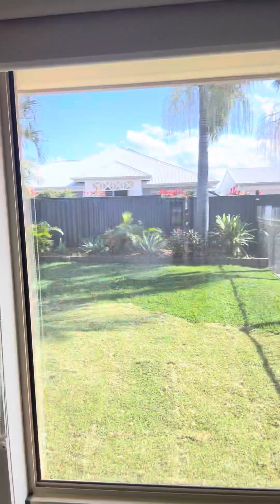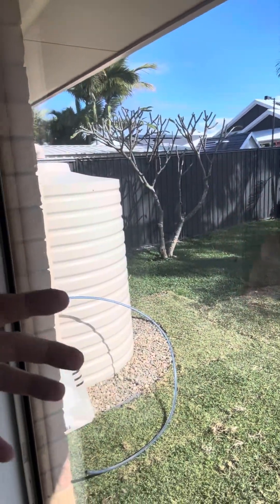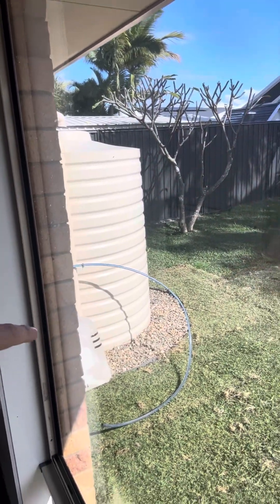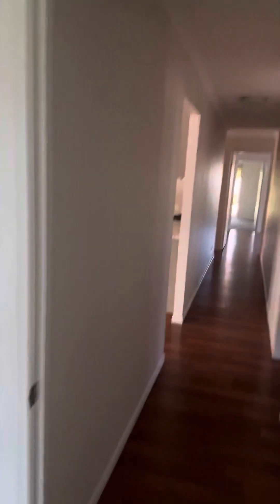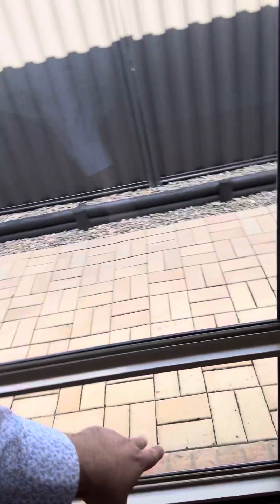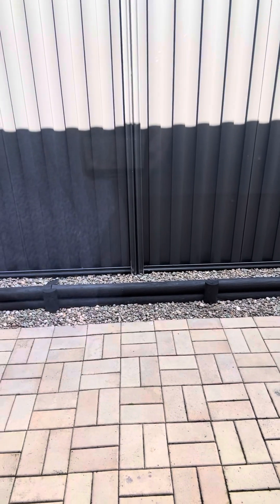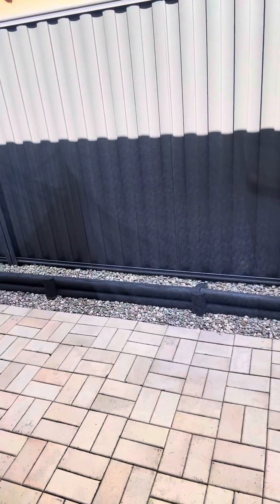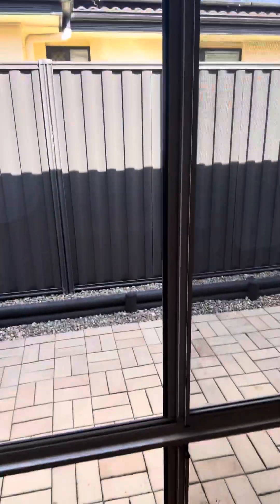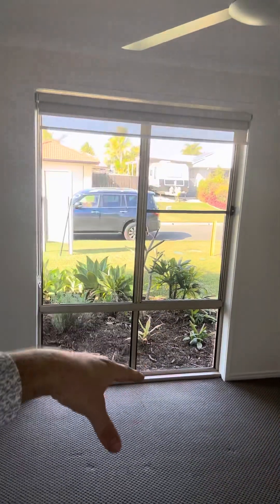Out the back, there's new turf — the lawn was all damaged by dogs. There was a big wooden fence that was very imposing, so we cleared it. We put beautiful rocks around the water tank and replumbed it, and that backyard looks amazing. The house now feels beautiful, open, clean and fresh — people are commenting on things like the joining lounge room between the three bedrooms rather than noticing paint marks or a crack in the window. The mini retaining wall was changed from brown to gray to match the fence, with river rocks added. The paving was uneven so we've straightened it, and we've replaced fly screens that had holes in them.